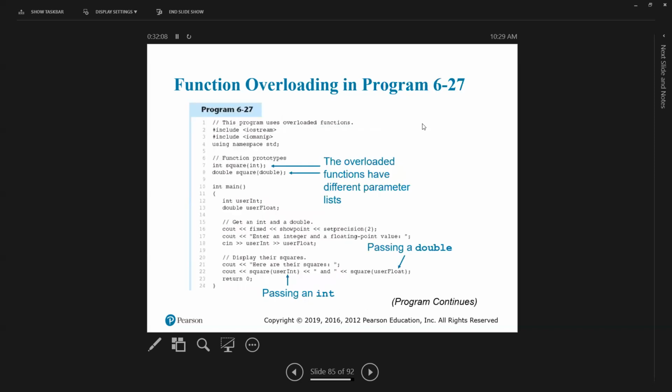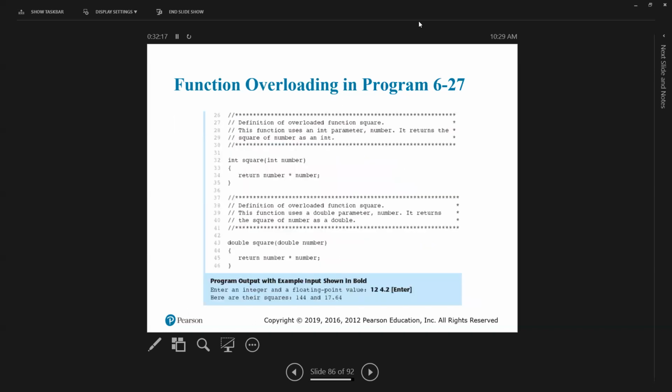Okay, so here's an example. They both have square. One returns an int, one returns a double, one takes in an int, one takes in a double, right? So here you have one square method that takes in an int and returns an int. It just multiplies number times number. This one's the same thing, except it uses double. So which one do you want?